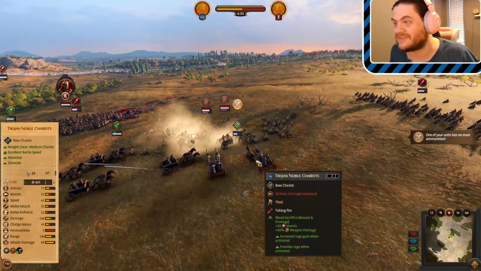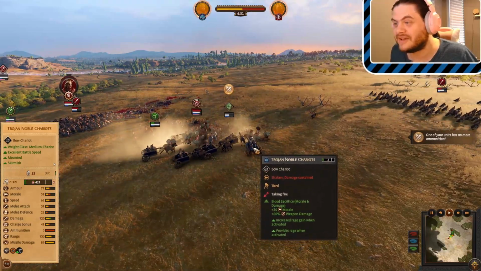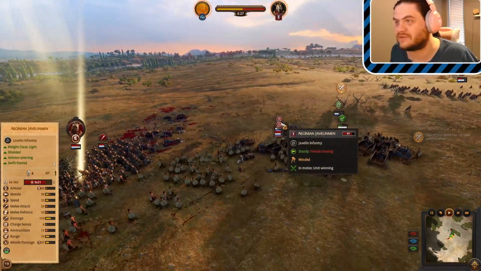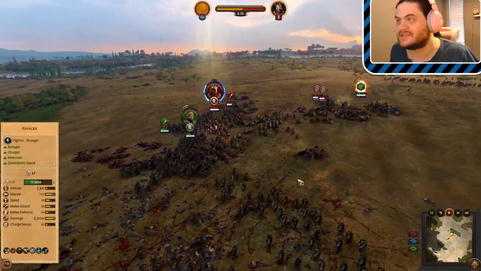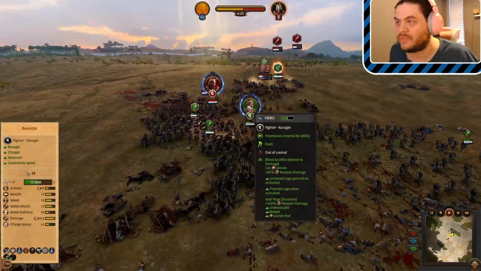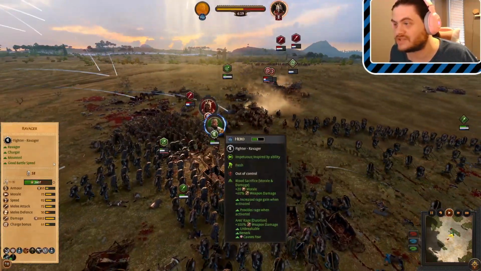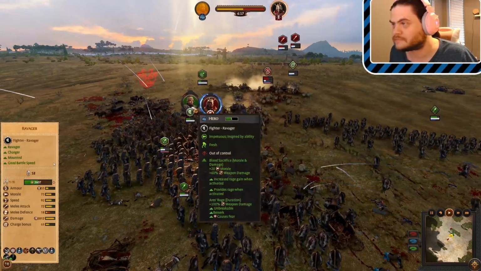And they're going to get in here. They're actually going to get a charge before they break. I'm amazed by that. They have 400 HP, and they still managed to get a charge in here. Achilles is activating an Aristea, hoping maybe he can pop the Fighter Ravager's chariot. He's been taunted by the looks of things.